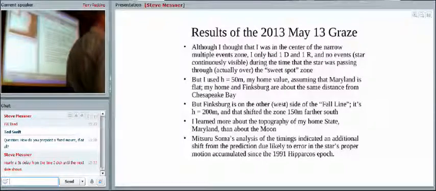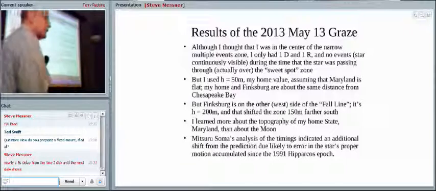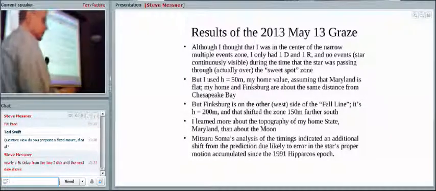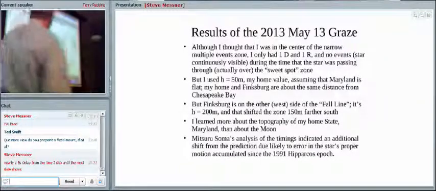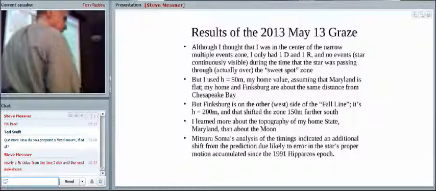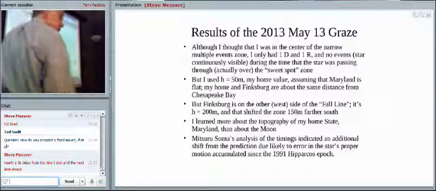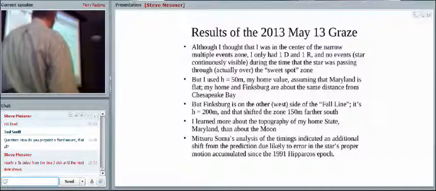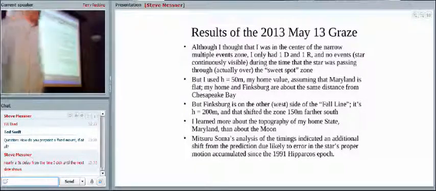When you say fall line, you're referring to waterfalls? Yeah, well, there's waterfalls where the rivers go over them, and the Great Falls has about a 70-meter drop there. But it's also just a geological term for a fault line, where the elevation drops. But of course, there's a much bigger rise as you get to the Blue Ridge, but that's many miles farther west. So anyway, in this graze, I learned more about the topography of my home state than I did about the moon.